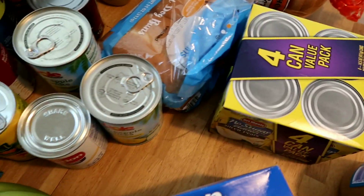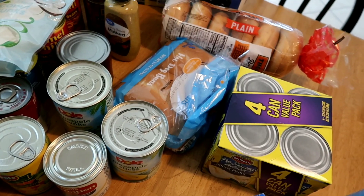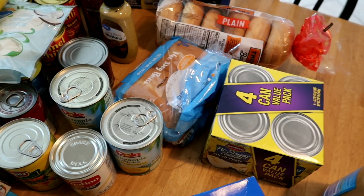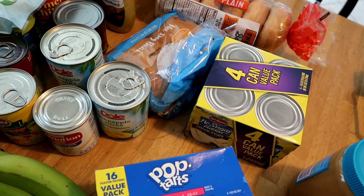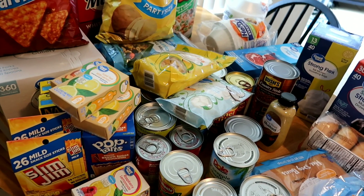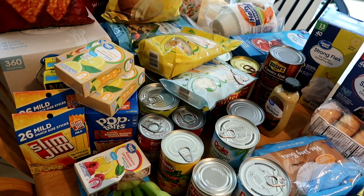Richie likes bagels. We also got hot dog buns because we can do hot dogs on the grill. Obviously we have other canned goods too. I did buy an extra bag of charcoal because I have a charcoal grill, and lighter fluid. I got those yesterday and the shelves were still full when I saw them.